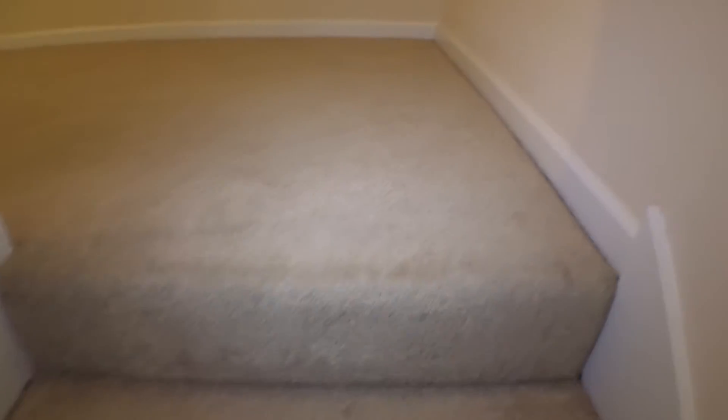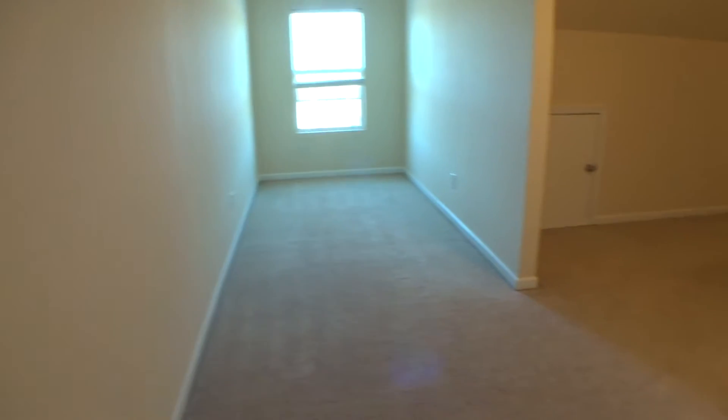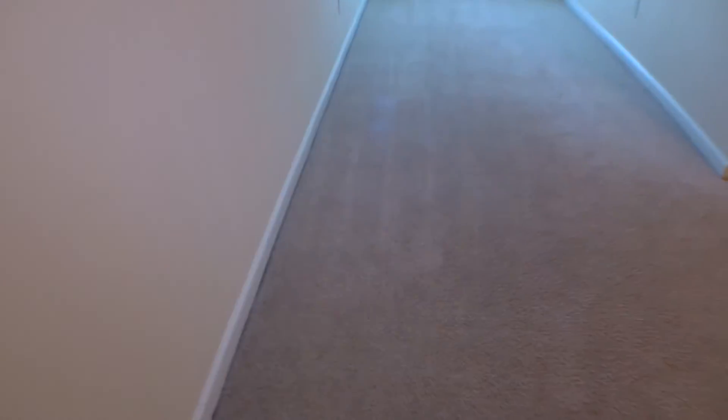Second flight of staircase — carpet worn out. We are going to visit the bonus room right here. Carpet on the floor, worn out, minor stains. Switch covers and other covers in good condition. Walls in good condition, fan is working properly, all three bulbs on ceiling in good condition. Two inch blinds on the window working properly.